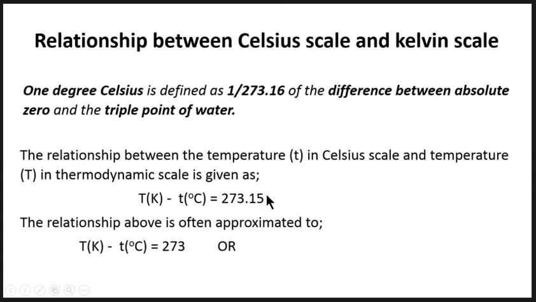So we can approximate the value to be 273, or you can as well rearrange what you have here just to be like this. So we can have it this way as well, which is small t. That is, you are making the small t subject of formula, so small t equals capital T minus 273. Okay, so it's still the same thing.